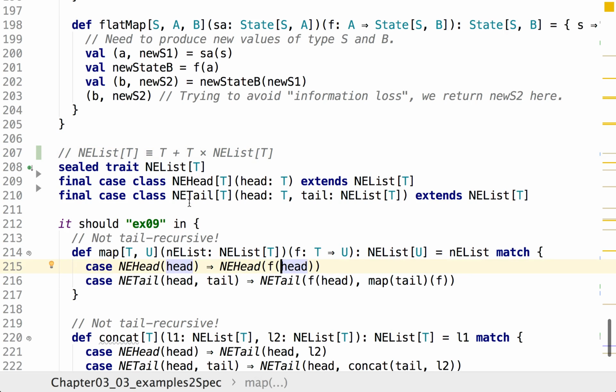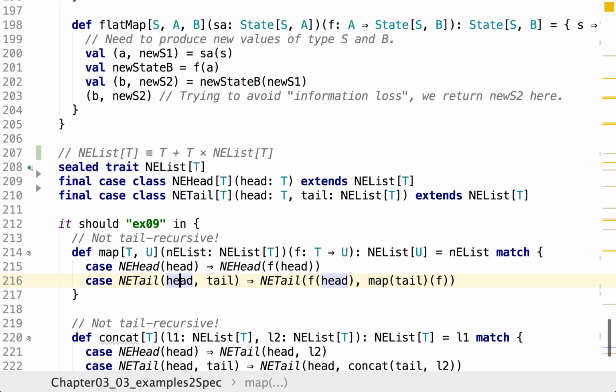We couldn't, for example, produce the second one, because for this we need an already existing non-empty list, and that's not what we want to do. We don't actually have another non-empty list. The only thing we have is this one. All right. Now, in the second case, we have a head and a tail.